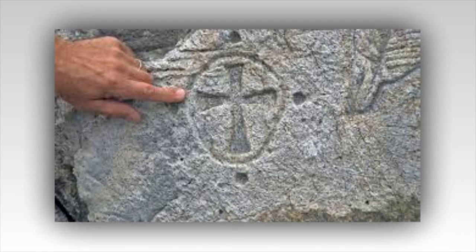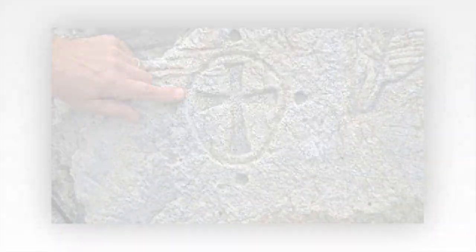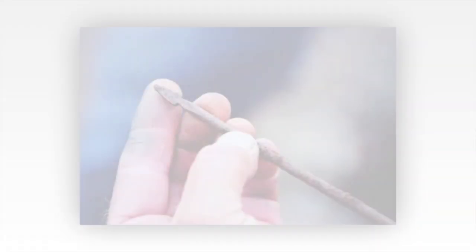Each new find, whether it's a shard of pottery or a piece of ancient weaponry, adds to the mosaic of Oak Island's past. The blending of Roman and Templar elements creates a narrative that is as captivating as it is complex. The island itself, with its dense forests, mysterious stone formations, and infamous money pit, continues to guard its secrets jealously. It whispers tales of ancient visitors and lost treasures to those who listen closely.